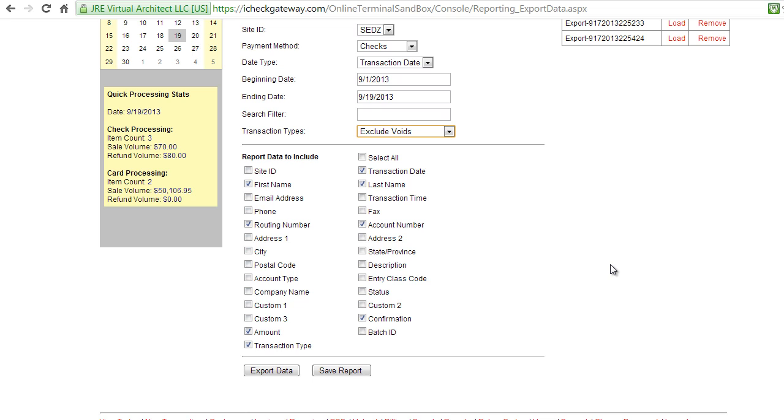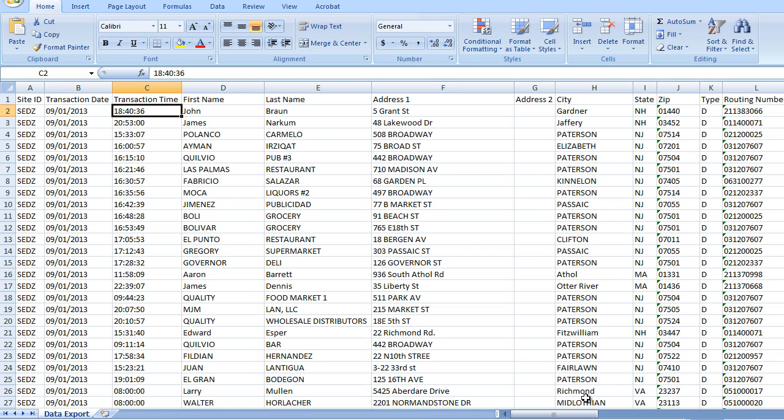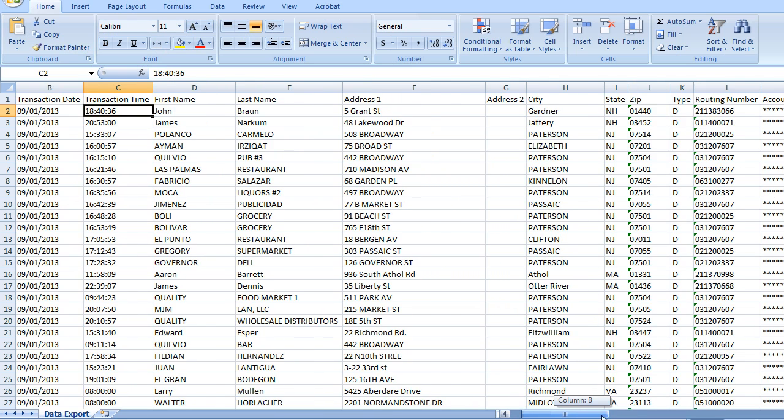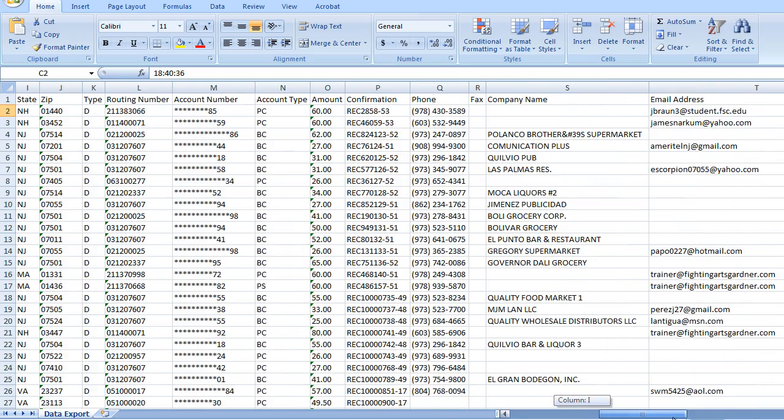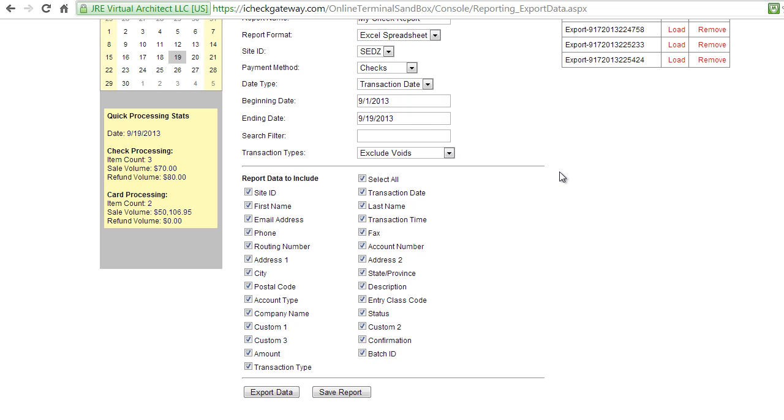At the bottom of your screen, you can choose which data you want the report to include. You can then click Export Data to export your report. If you want to save all the customization you have done for this report, click Save Report.